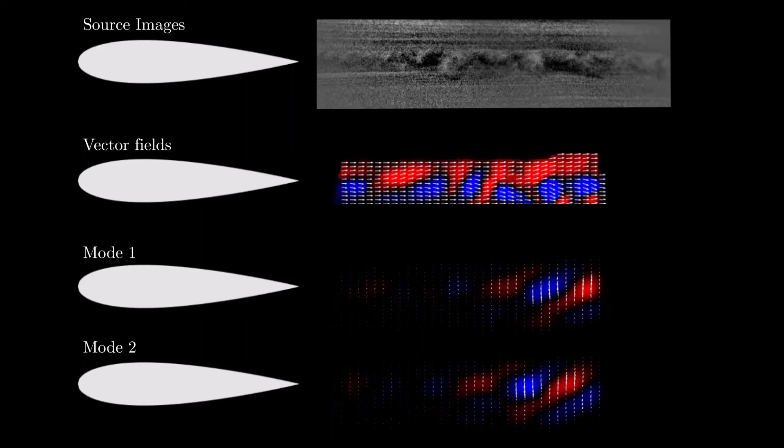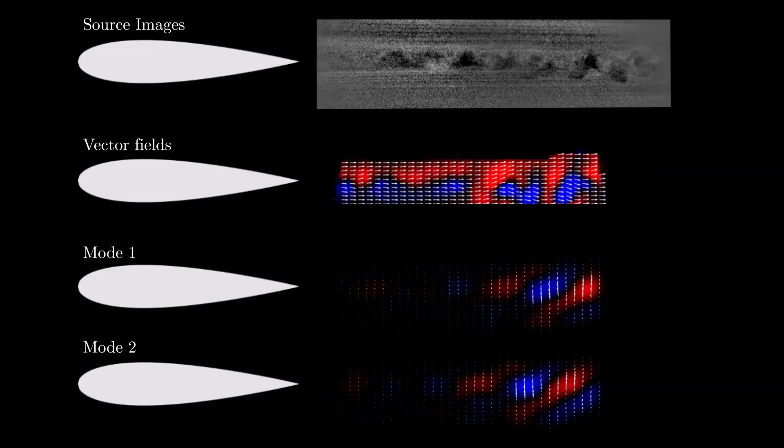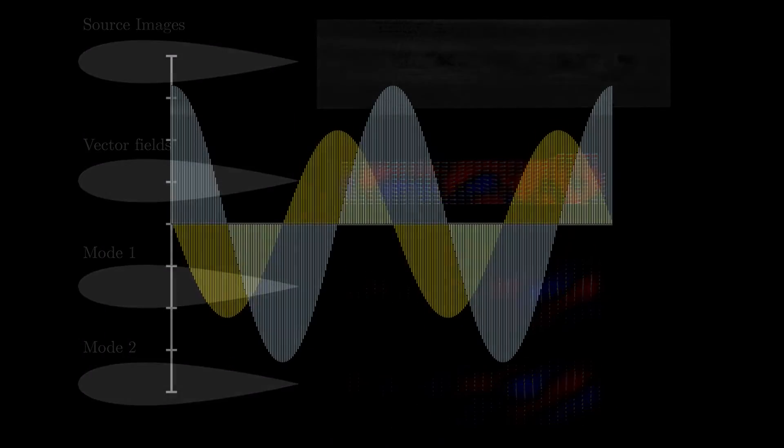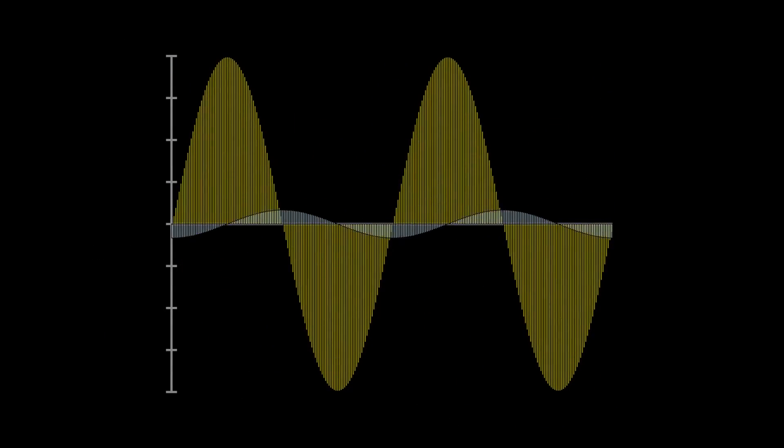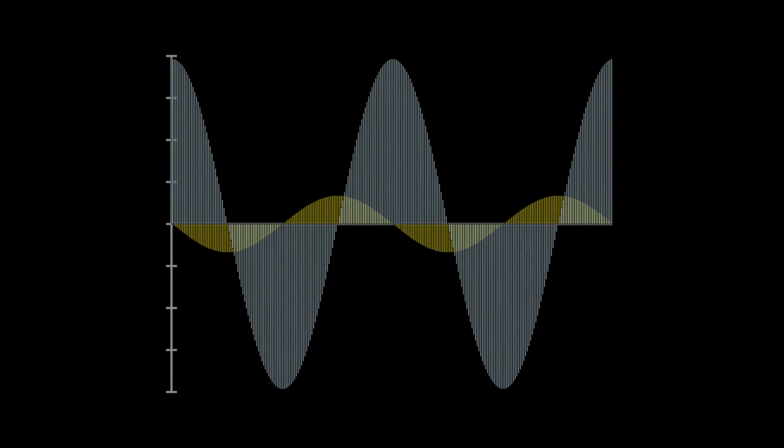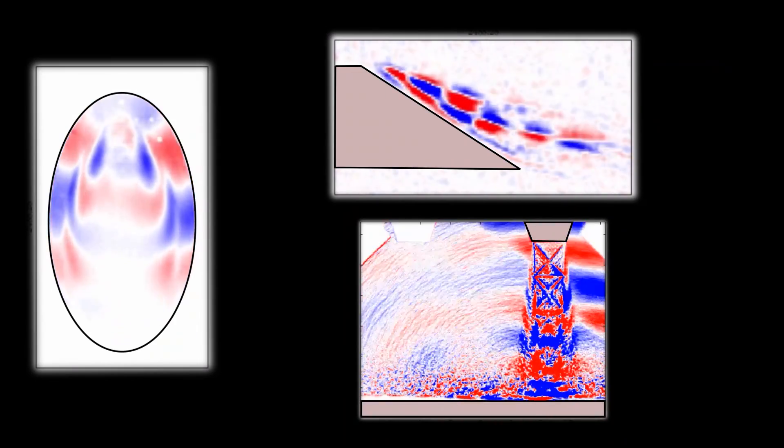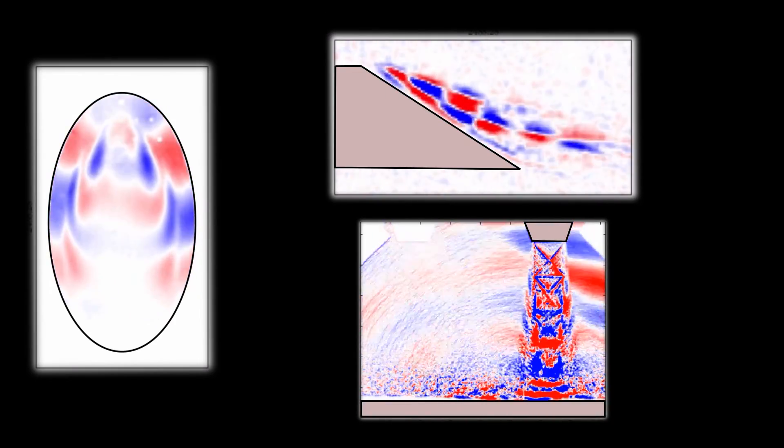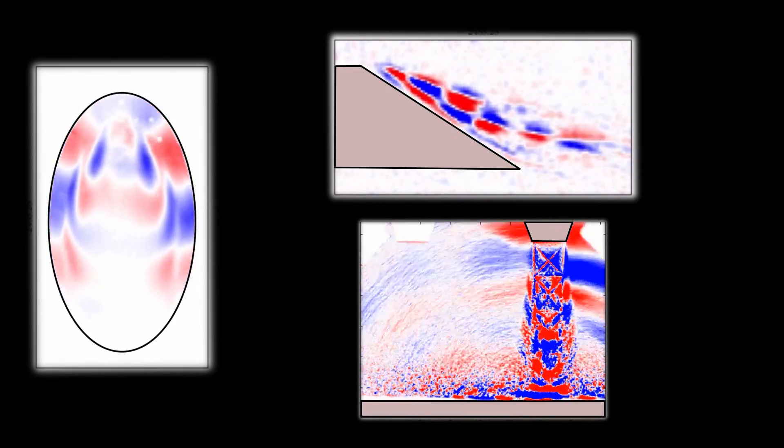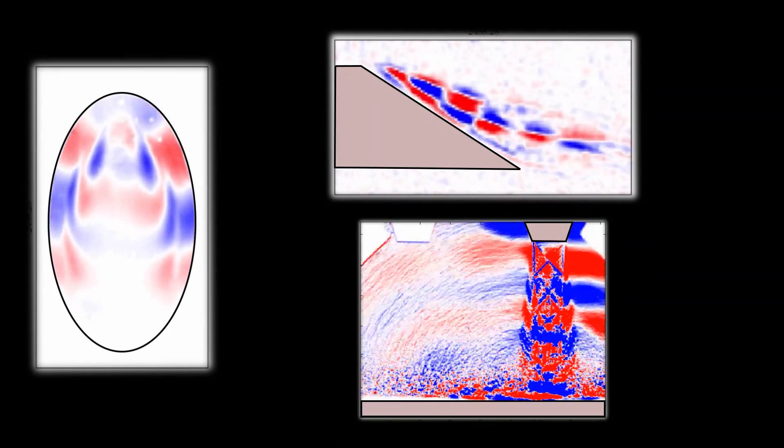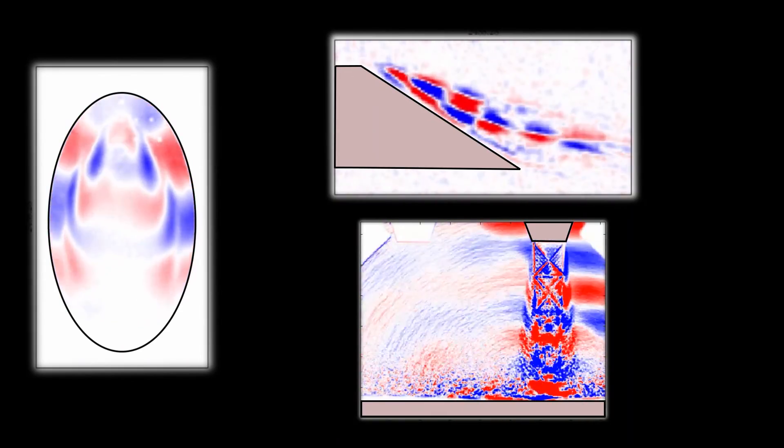As we learned in the previous section, the sigma and the V matrix can only scale the intensity of each one of the corresponding modes in the U matrix, meaning each mode can only pulsate in a sense. To generate the traveling wave behavior, we need to combine two phase delayed waves from separate modes. If you see a pair of modes with a similar picture, but different phases in your POD decomposition with similar levels of energy, this might be a pretty good indication there is an underlying traveling wave.